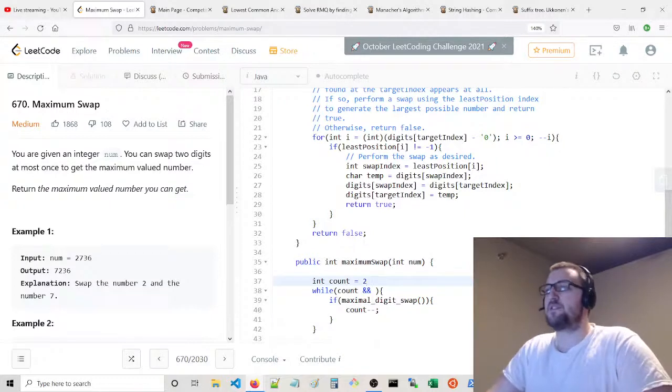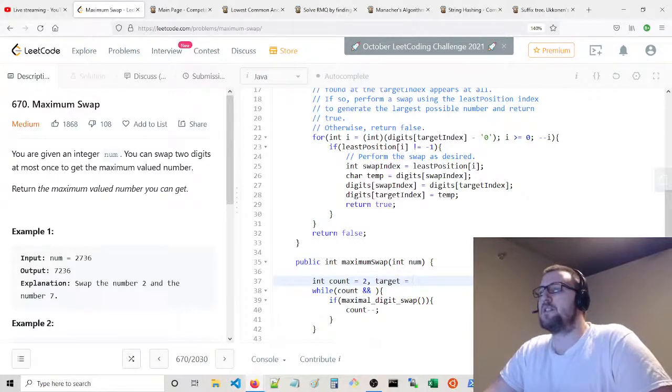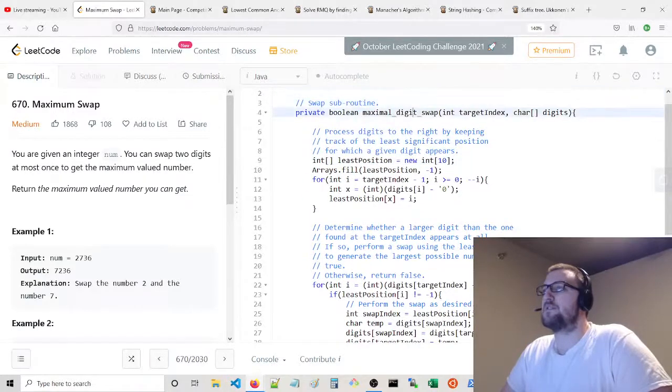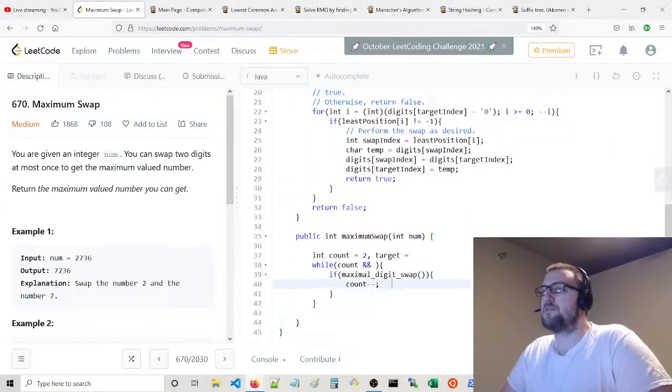And we'll say target equals, we'll start from the leftmost digit.